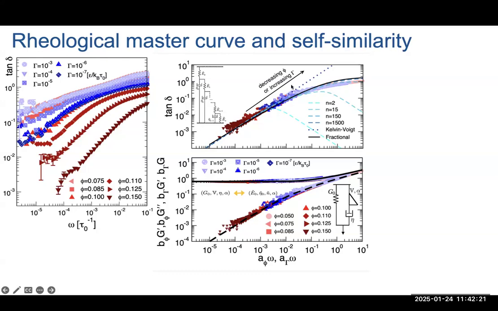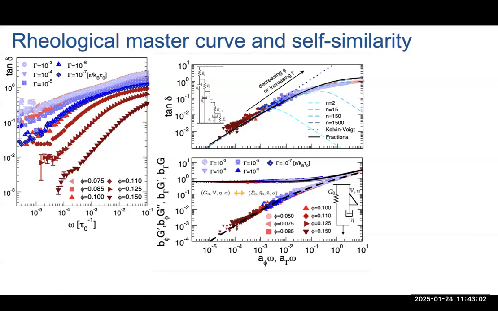And then I start to say, okay, let me add more of these. Maybe there are some time scales that I'm not considering. So I add more, I add more, I add more. I realize that I need to add 1,500 of them in order to describe this type of behavior. But what is even more interesting is that, in fact, I cannot just add them randomly. I have to organize them, add them in a very specific way, which is hierarchically. So this type of curve actually corresponds to a very specific rheological model, which is what is called a ladder model, in which these linear viscoelastic elements are organized hierarchically.